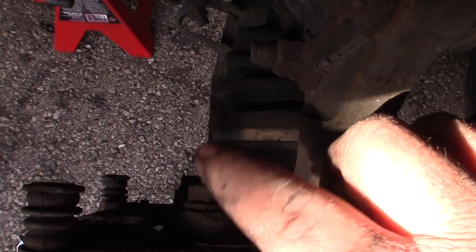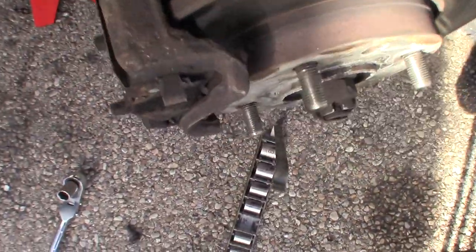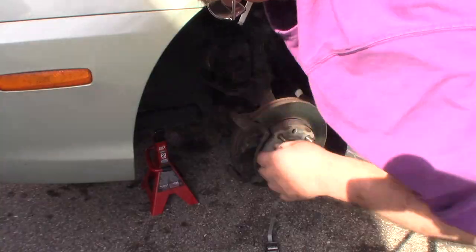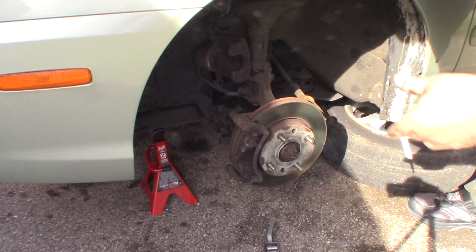So there is one bolt right here that my finger's touching, and then there's another one just like it right down here, if you can see that one. And then that will take this bracket off. You can also pull your brake pads out now if you want, or they'll come off with the bracket. So these bolts that hold the caliper bracket on are 17 millimeter.